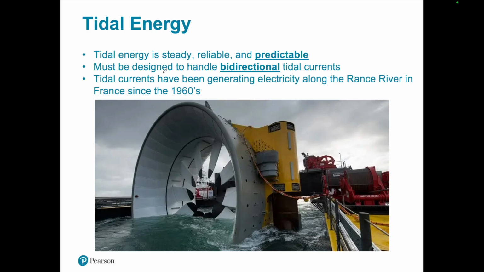They're underwater, and I don't know why we don't use more of this, because out in the ocean there's tons of currents. Distance is probably the problem: having the electricity travel all the way from the ocean to different localities. But this is a pretty cool one here, right? This tidal generator right here is actually in the Rance River in France, and it's been generating electricity since the 1960s, right? So that's pretty cool. I think tidal energy is pretty neat.